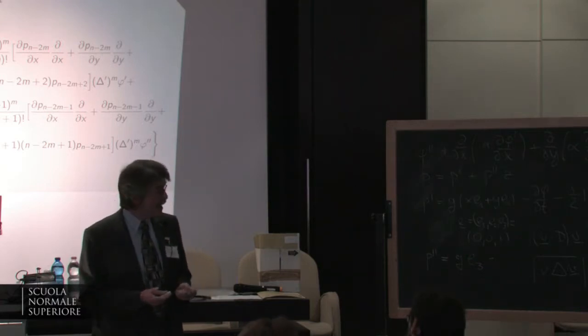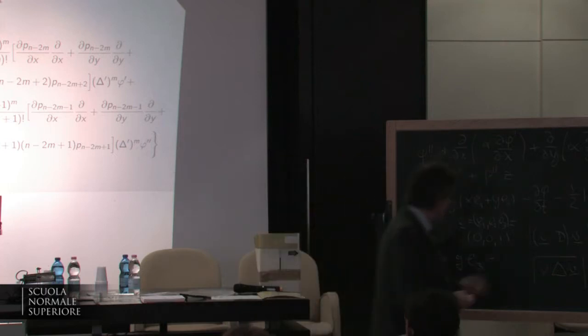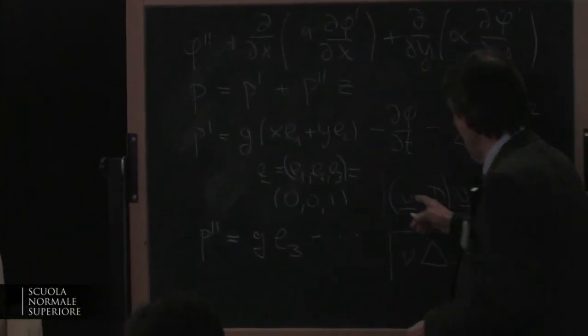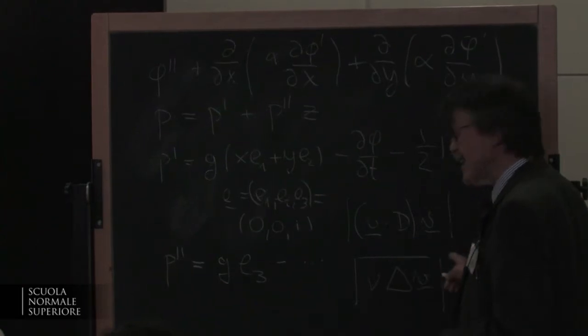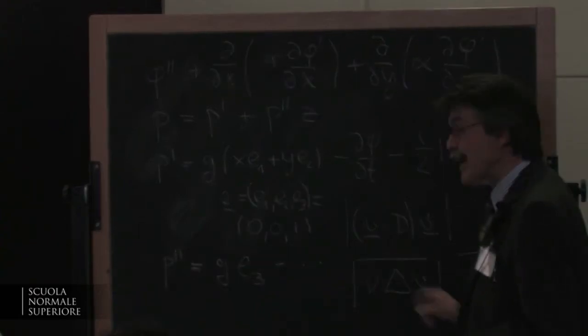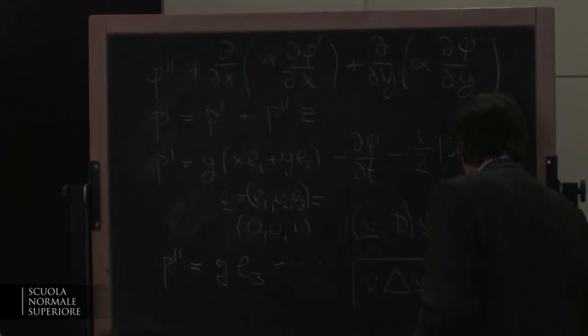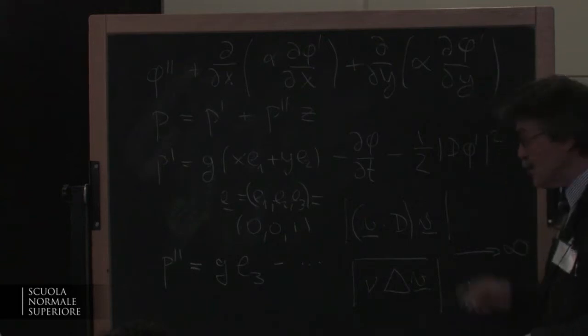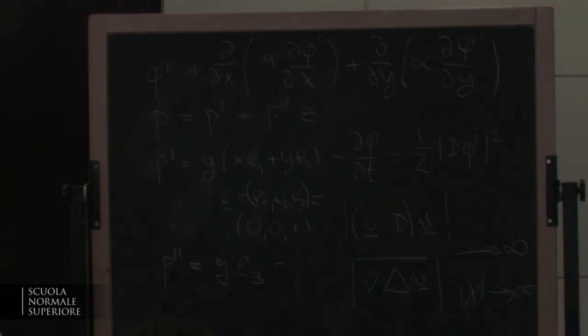However, when you look carefully and evaluate his solution for large values of x, because, as I said, he has this infinite domain, then this term is not only not small, it goes to infinity for x to infinity. That means the solution that he obtains contradicts the assumptions under which you derive the equation. In his case, it didn't do any harm, but it tells you, you had better be careful. It could go the other way around.